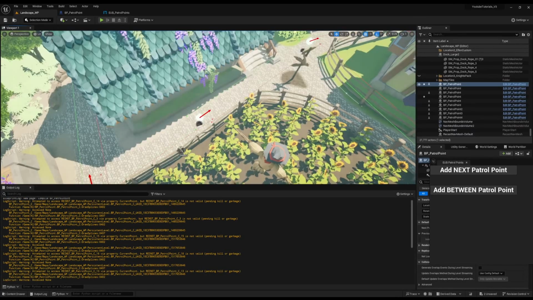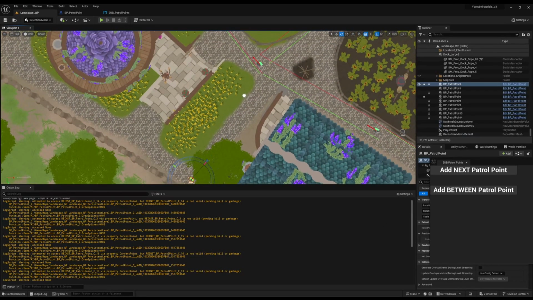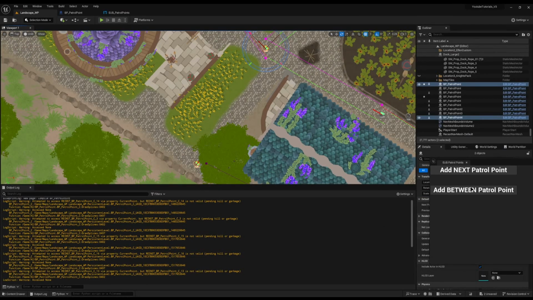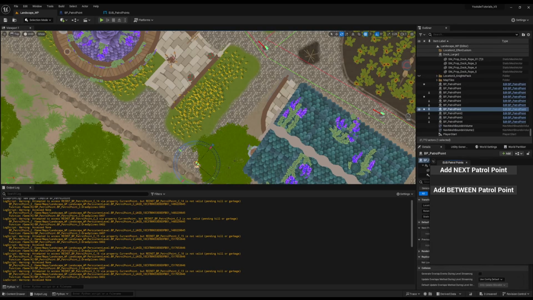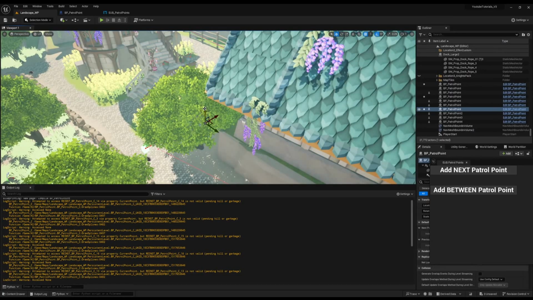Yeah, that looks okay. Is it rotated properly and is it on the floor? So we'll say we want it to go back up the hill now to this one. So we want to add one in between these. So I'll click it. I'll add between point. It gives me one right here. I'll drag it in the middle of this hill. I'll rotate it so it faces the correct direction, which it is. I'll make sure it's not hitting the floor, and I'll click end.